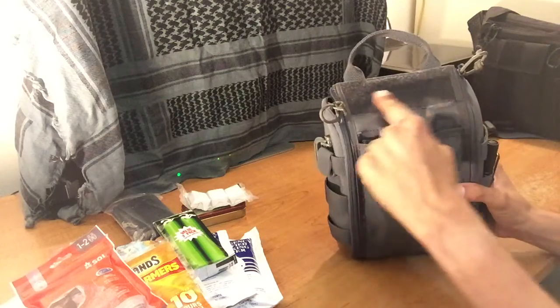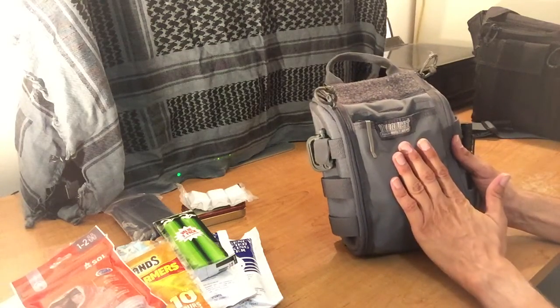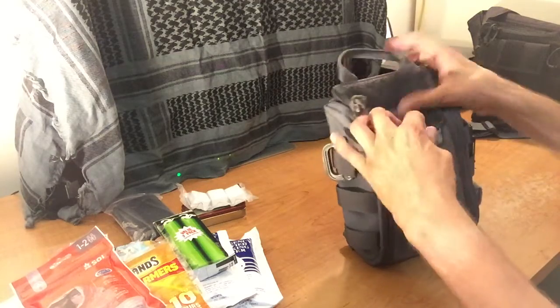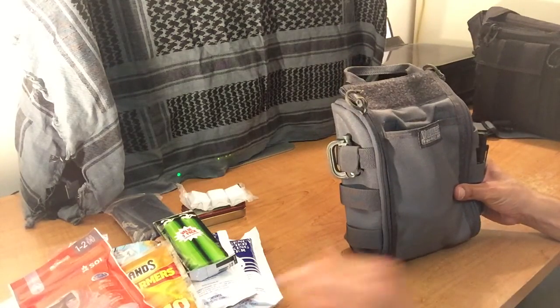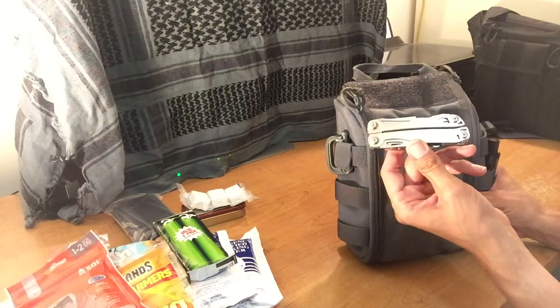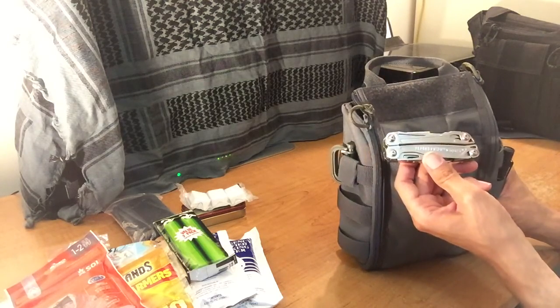You also have a place for a nameplate right here. And inside the front there's also a pocket that goes from top to the bottom. What I did, just to give you an idea of what you could put there, is I put a pocket knife. I also had a multi-tool on this side, and it just happened to fall out when I turned the bag over a moment ago.